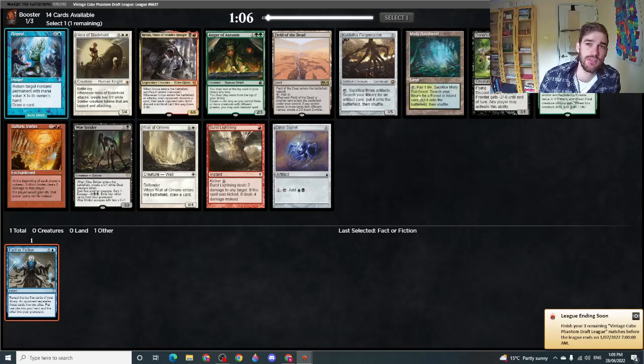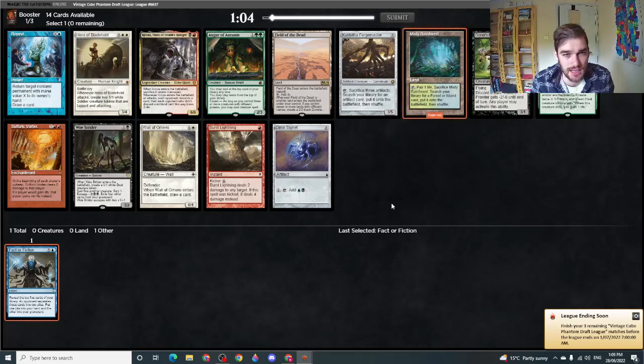Next one. So, Misty Rainforest is what immediately stands out to me. Got a blue card, getting a blue fetch is pretty good. Other cards that are quite good here are Dimir Signet and Repeal, but I don't think either of them are as good as Misty. Dimir Signet's nice with like a 4-drop. You can play Fact or Fiction on turn 3 instead of on turn 4. But I think we'll be okay.